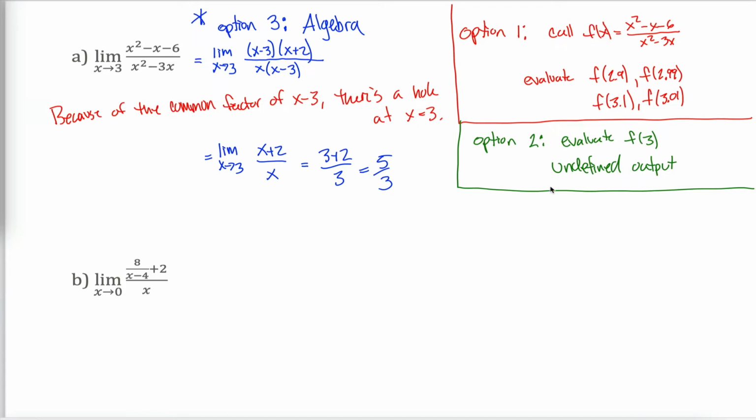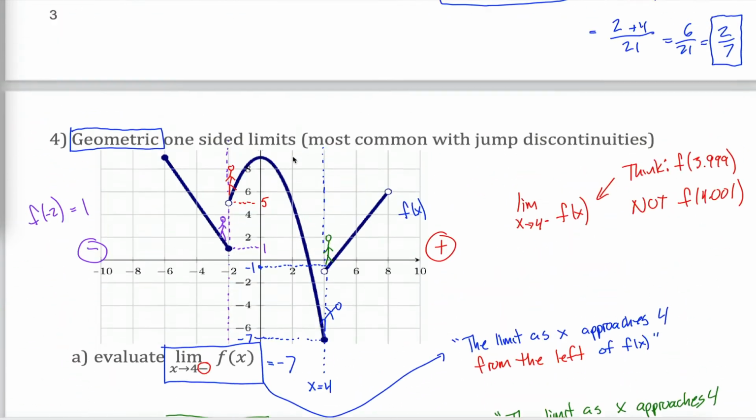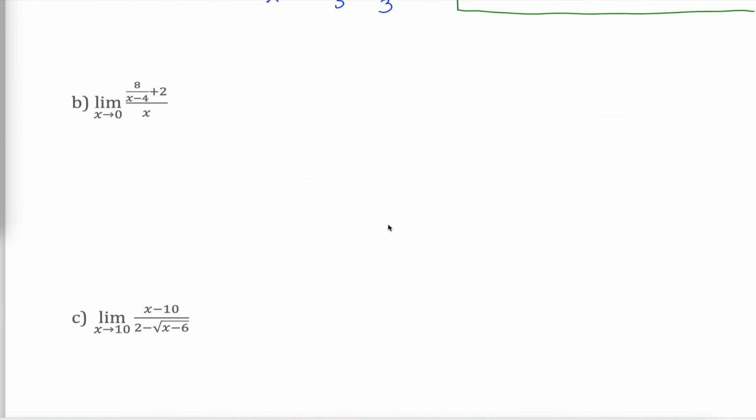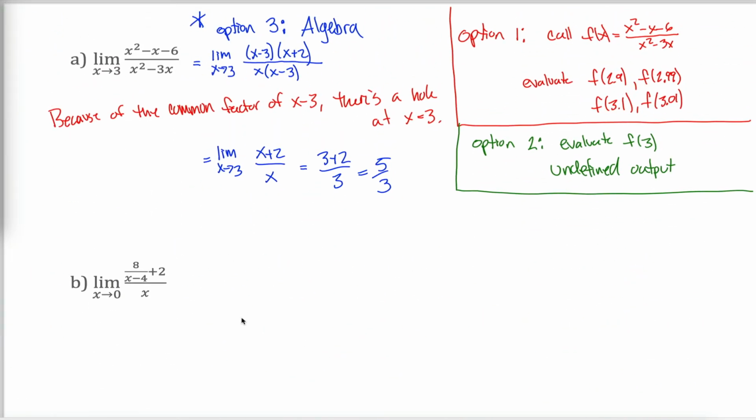The reason why is because there's a removable discontinuity at the point where x equals 0. There's a hole. And guess what? There's always going to be a hole. Going forward, the type of limit we're interested in are this type with a removable discontinuity where we have a hole. So these aren't special cases. These are the cases that we're going to care about.